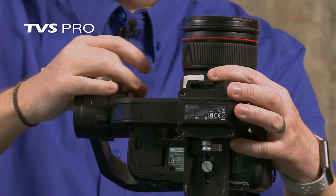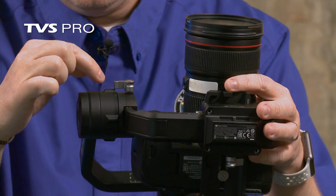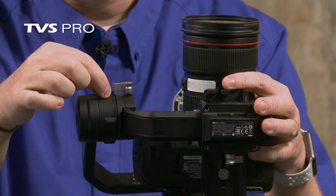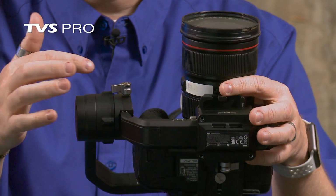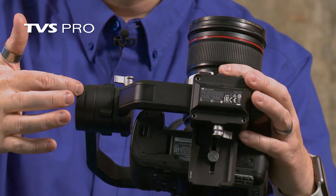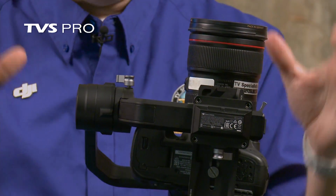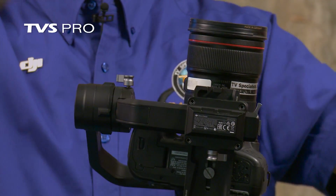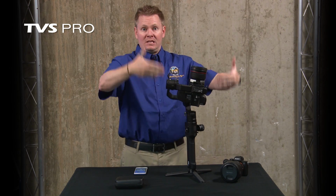Now when you loosen this, and as another quick tip, this knob right here sometimes hits this little screw that is holding the cap of this motor on there. Just either tip it a little bit forward or a little bit past it, and that knob won't hit that anymore. Just a little quick tip for you. Now that I've got that vertical looking up, again, finding those extremes, it's staying upright.